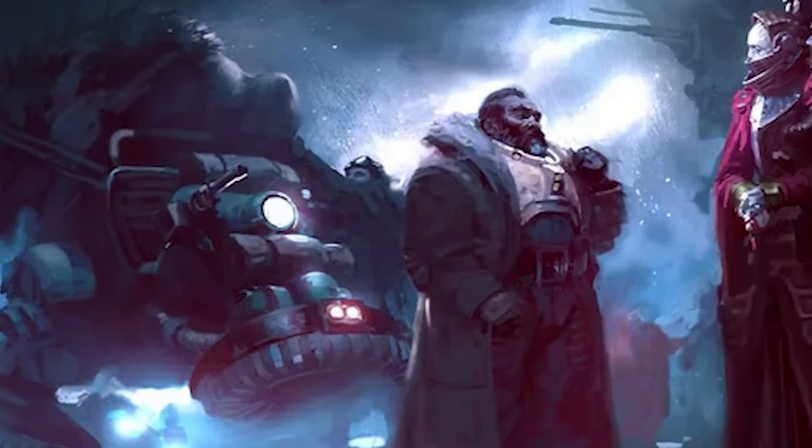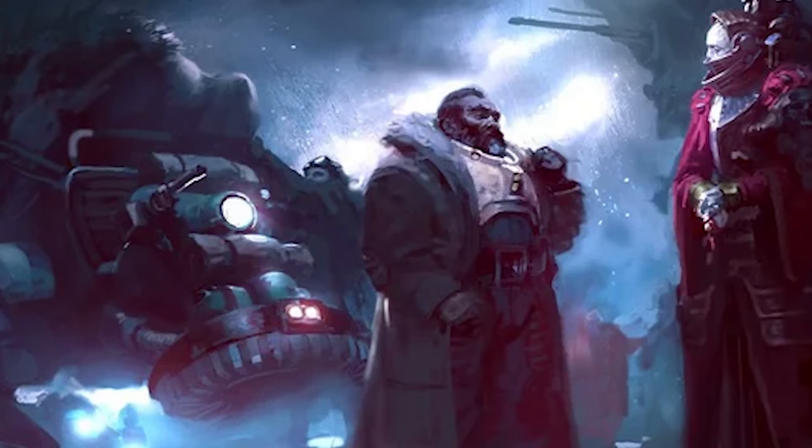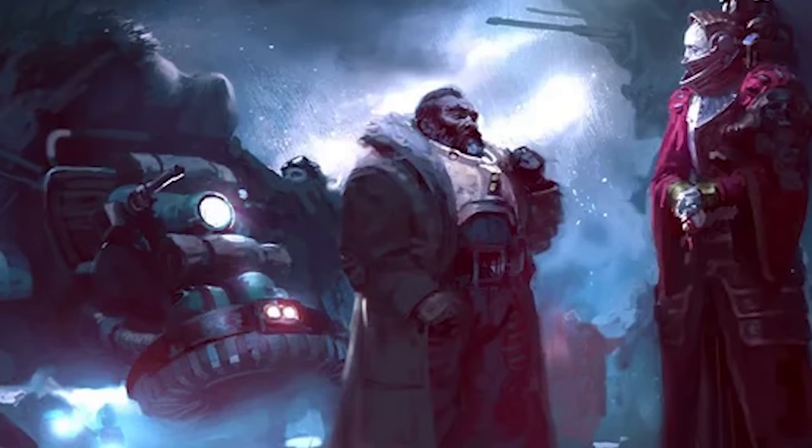The Leagues of Votan are very much removed from the squats of old, and they don't look much like them either, but if you're careful and you look hard enough, there are a few nods to the original lore and the miniature range. Unlike the squats, who were aligned with the Imperial forces in 40k with other abhumans like ratlings and ogryns and even occasionally beastmen, the Leagues of Votan very much have their own separate and slightly more well-developed culture which doesn't align with other Imperial forces.